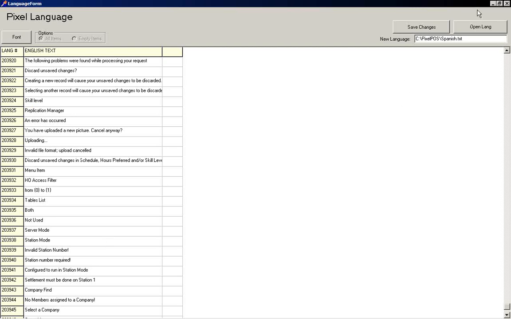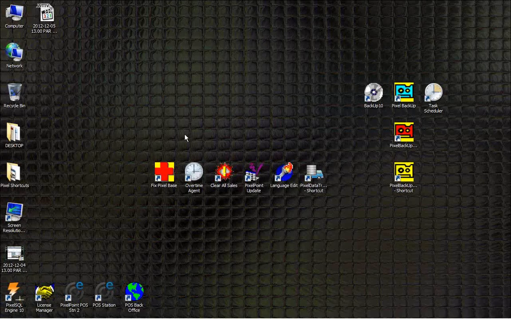All right, so that gives you an idea in terms of what the language table does for you, and that's language edit. The last one I'm going to show you right before we go to break is one that was kind of spurred up from an earlier question that we had in one of the previous sessions with regards to the importing of product data. And I did do a search on that. Actually, I did a whole video on this, and I'd forgotten I had done it, pertaining to this thing.